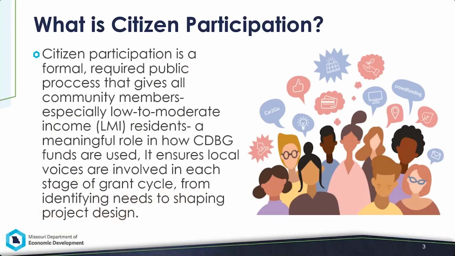This process must be open, inclusive, and accessible to all. It's designed to involve people who are often left out of traditional decision-making, like seniors, persons with disabilities, non-English speakers, and those in underserved neighborhoods. Every action under CDBG must reflect the commitment to public engagement. Participation isn't just a one-time form, it's an ongoing documented effort that guides how the project is developed and ensures that it truly reflects the needs throughout the community.